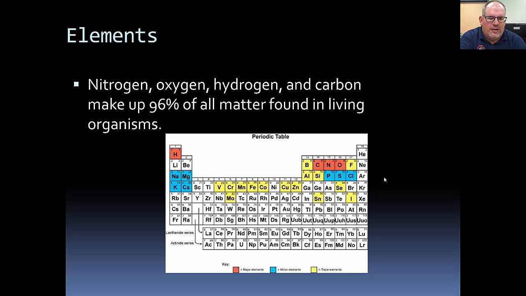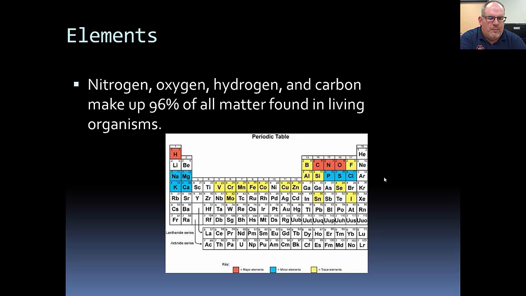And usually things over on the left-hand side of the periodic table are the least stable. The most stable things are over on the right-hand side. So He over here on the top right-hand side is helium. Hydrogen, over here on the left-hand side, is very flammable. Helium, on the other hand, is not. And so we have what we call the stable gases, which are things like helium, neon, and argon, and these are all on the very right-hand side of the column.